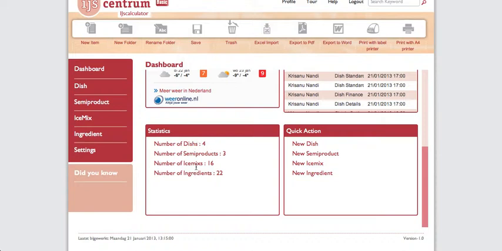These four are the main items we will deal with. What are these? First of all, let's start with ingredient. What is an ingredient? An ingredient is the most granular level of a dish.